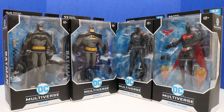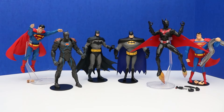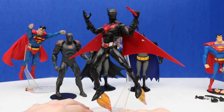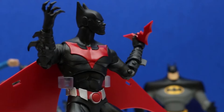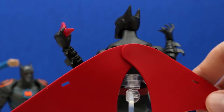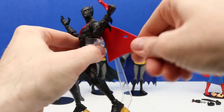In today's video we'll be unboxing a collection of DC Multiverse Batman figures. Here's a look at the back of the boxes, and here's a look at our Batman figures out of the package — I actually added some Superman figures to check out also. Let's start with our first figure — this is Batman Beyond, a super awesome figure. It looks like Batman Beyond has that batarang in his left hand. Here's a closer look at Batman Beyond with the batarang in hand. We can see these adjustable wings back here, and Batman Beyond is on his flight stand.